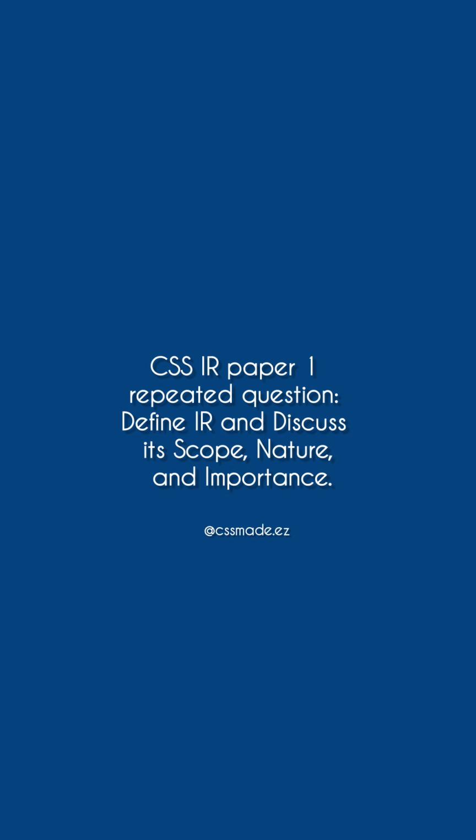decision making. The take home for my students is whenever the examiner asks, define IR and discuss its scope, nature, and importance, structure your answer logically. Begin with scholarly definitions, then explain the nature, what IR is, followed by its scope, what IR studies, and finally discuss its importance, why IR matters.